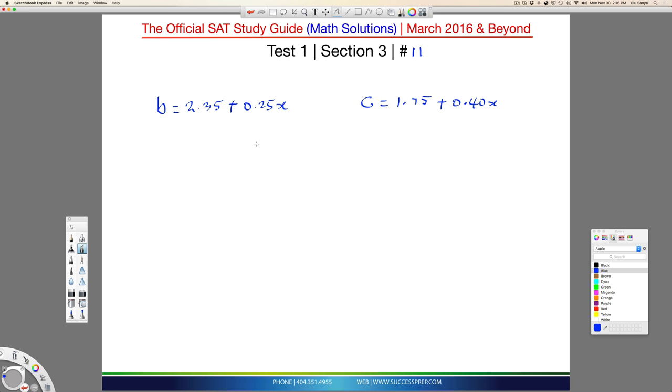Well, it says something very unique in the question. It says, what was the price per pound of beef? Meaning we want to figure out the result of this beef size. So this is the goal, to figure out what this number will be. Well, obviously we can't do that. We don't know this x, right?